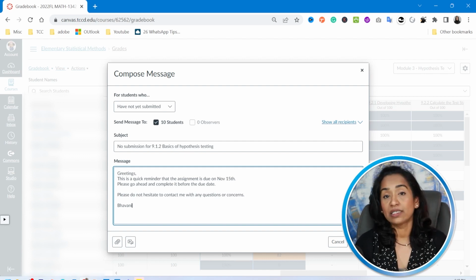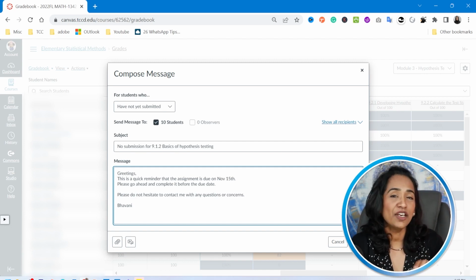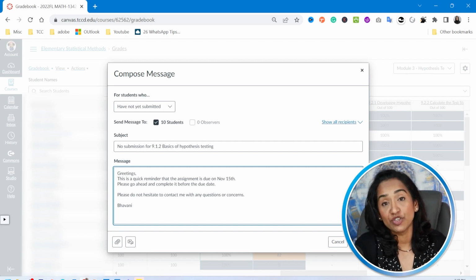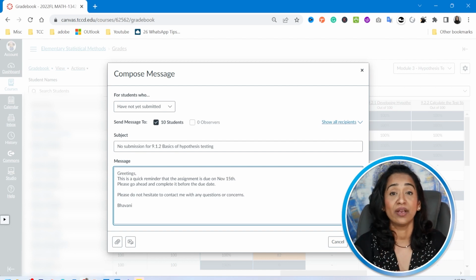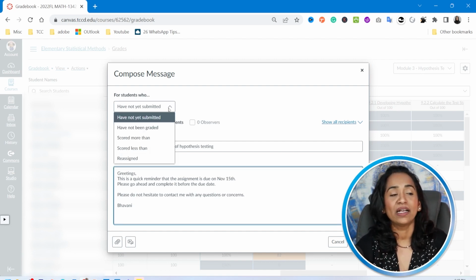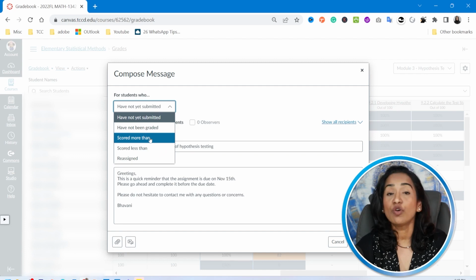Even though this looks like a general message, students will get a personalized message in their inbox. It kind of feels like you're taking time to message your students, and this does have an impact. There will be at least 50% of students reaching back to you and saying, "Miss, this is what happened. Give me more time," or "I'm working on it." They know you care.